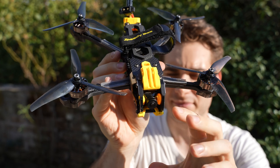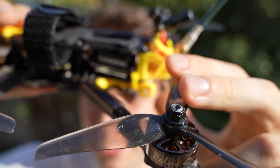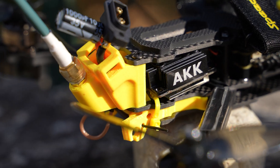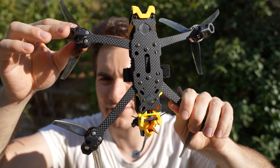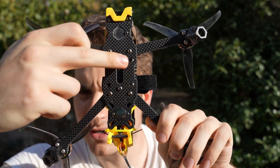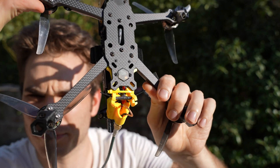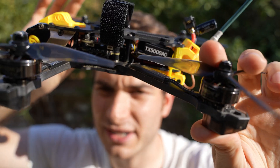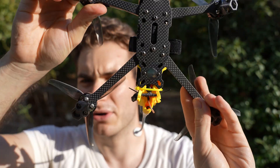I took this PDB frame, took out the O3, and put an analog camera with the 5W VTX at the back. As you can see, it's mounted with zip ties because all the frames I have are for digital and they only have 30 x 35 in the main stack. On the back they are made for smaller VTXs, so this one doesn't fit. Yet with some zip ties it still can fit inside the frame — and outside, like the bigger one.